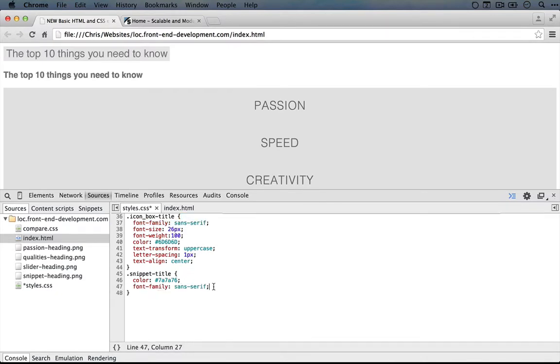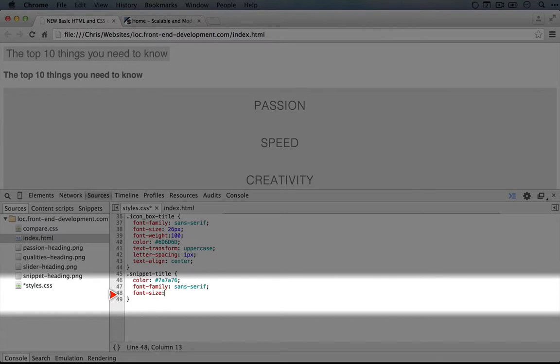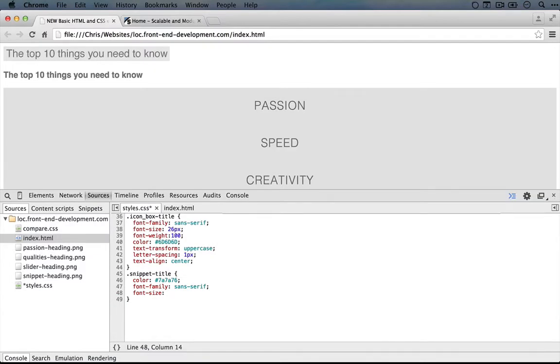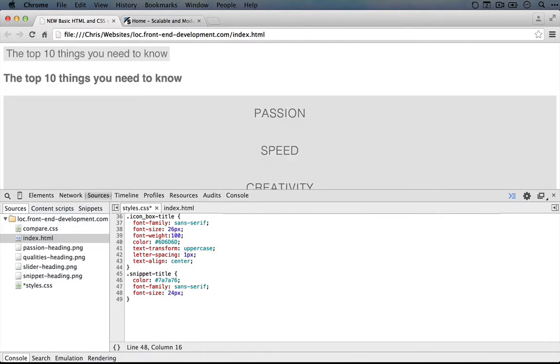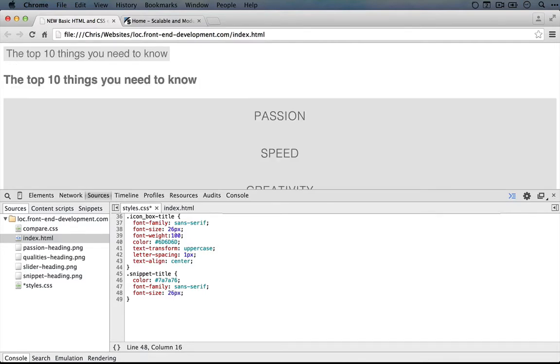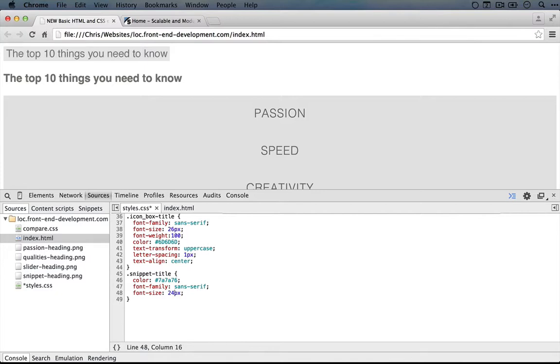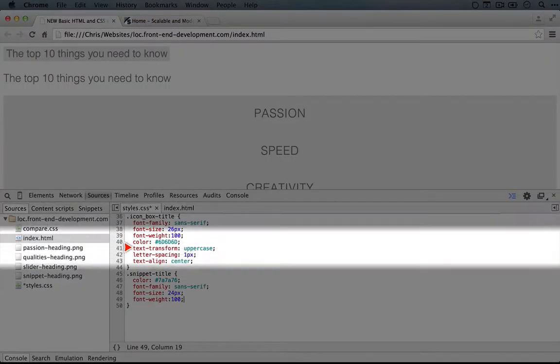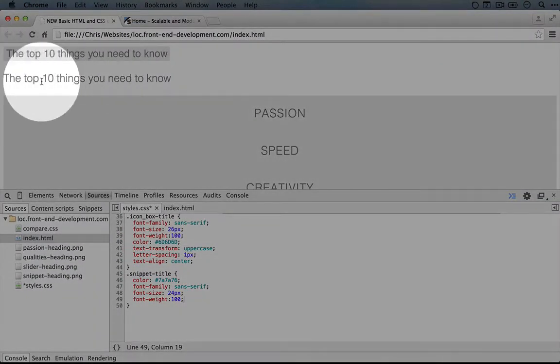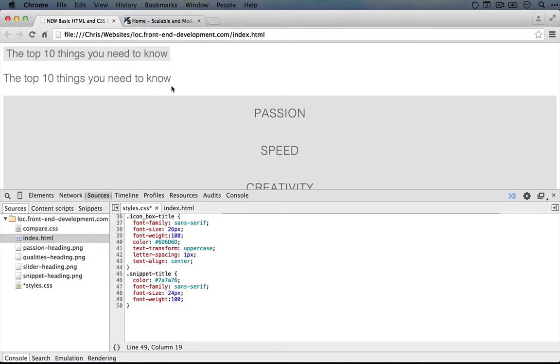Let's play with the font size a little bit. Font size. And again, remember we're trying to match the vertical height rather than the width. The width is something that we'll end up adjusting with letter spacing most of the time. So let's try 20 pixels. Okay, I'm just going to bump up until I get something close. 24, 26. So 24 to me seems like the closest. This is also really thick, so I'm going to use the font weight 100 like we did in our previous heading. And at this point, it looks pretty dang close. It's a little bit wider, but not by much.